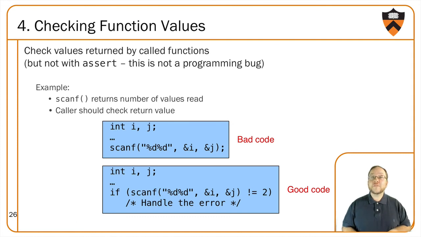So while we're checking the validity of values, we should also make sure that any external functions we call behave correctly and leave us with a post condition that we know how to handle. For example, when we read from standard input, we better check that we're actually able to read what we wanted. So again, here, we're going to check this, but now we are going to check using something other than an assert. Because this isn't a programming bug.